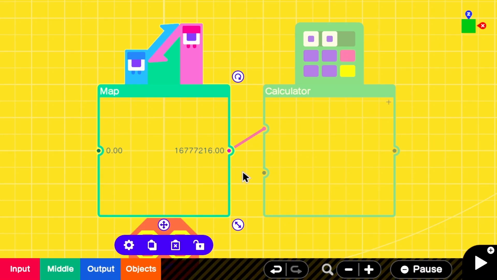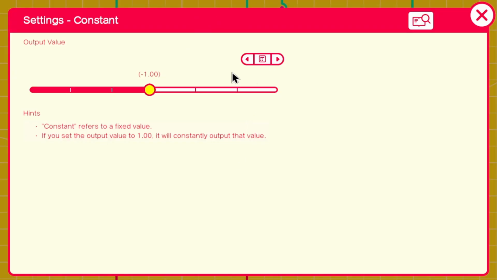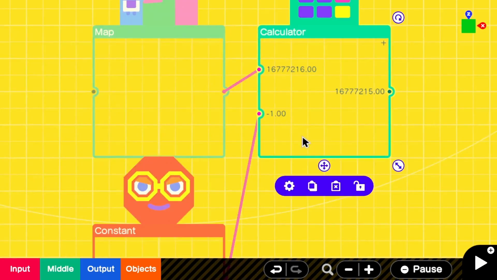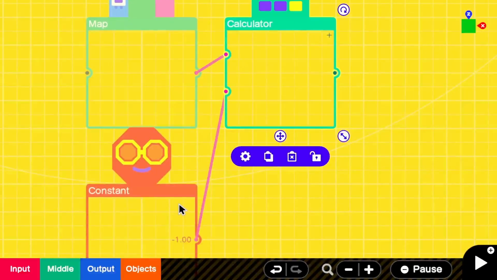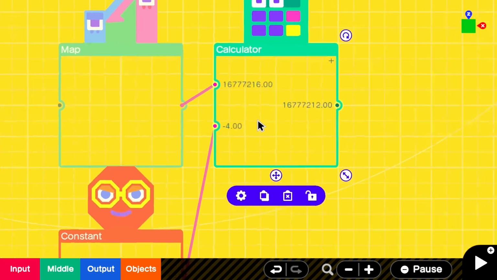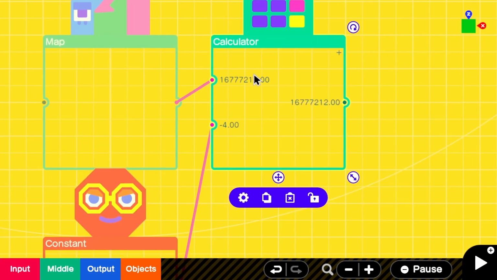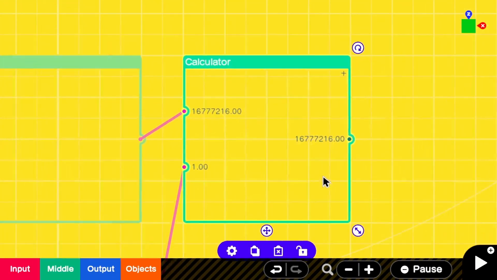So let's see what happens when we try to add or subtract stuff to it. Let's subtract 1 from it. See here, 16,777,216 minus 1 becomes 16,777,215. As expected, and if we make this bigger, the math will check out. As I mentioned earlier, this is the largest number that the game can represent without skipping numbers. So what if I change this to 1? You can see here that 16,777,216 plus 1 is still 16,777,216.